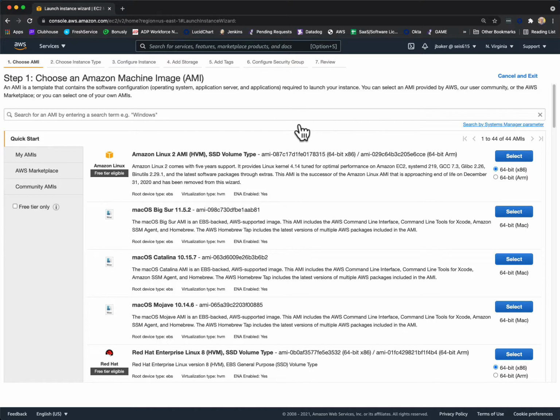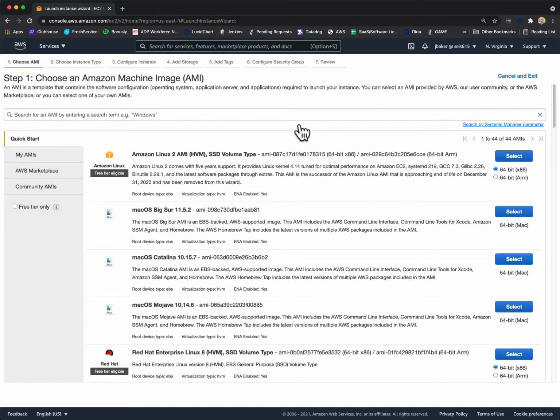So we always launch an EC2 instance using some sort of base image, some sort of Amazon machine image. And many of these images are curated by AWS, meaning that AWS manages the creation of these images. But it's also possible for us to create our own images. It's something that we do all the time. So if you're working in an organization, it's likely that you would create your own set of images with your desired software and configuration baked into the image.